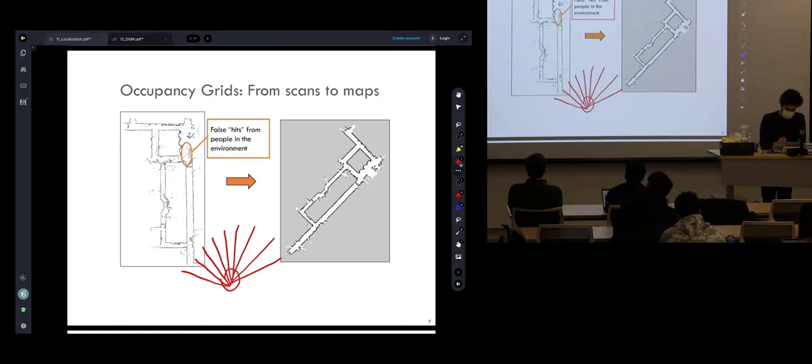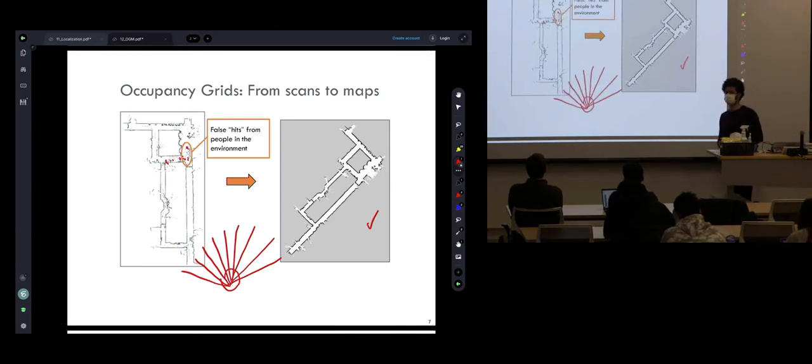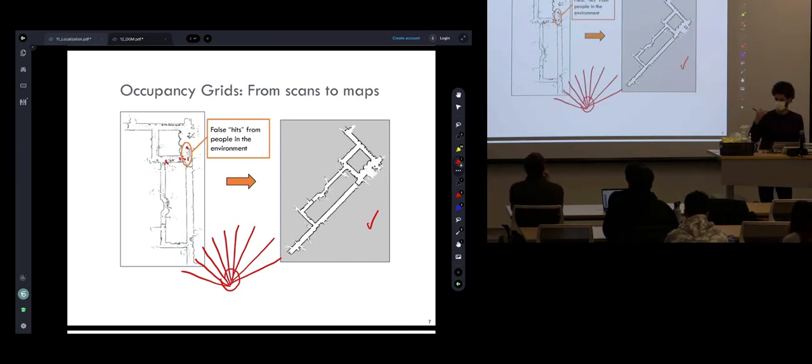Now, when people are moving around, you see all these outliers and dots. It's true that there were obstacles, but they're not a static part of the environment. We don't want that in the map because they will leave artifacts in the map. What we want to do is come up with a probabilistic method that ideally can give us this clean map. So we want a certain level of robustness to outliers and moving objects, if it's mild, so we can still reconstruct these static things. Hence, this probabilistic idea of inferring a map makes sense because we deal with some level of uncertainty in what we observe. Observations are not absolute and deterministic.